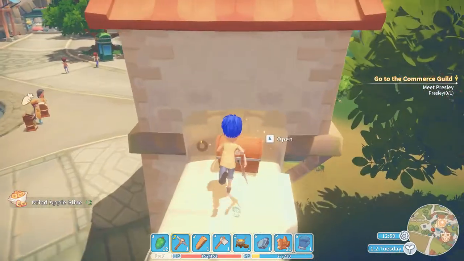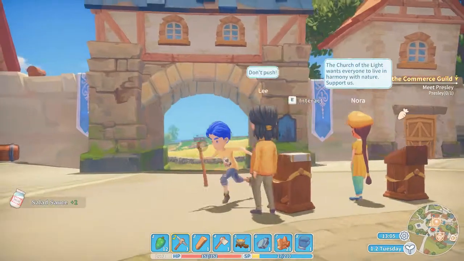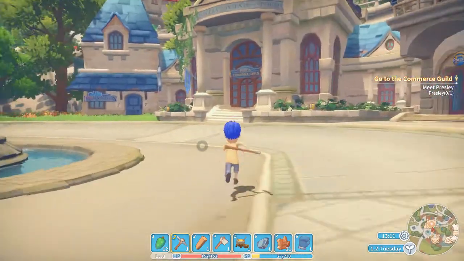And another chest over here on the wall. Alright, maybe that's the opposite. This is the salad dressing. There you go. There's a couple more chests up on the wall there. I haven't figured out how to get those yet. I'm sure there's a way.